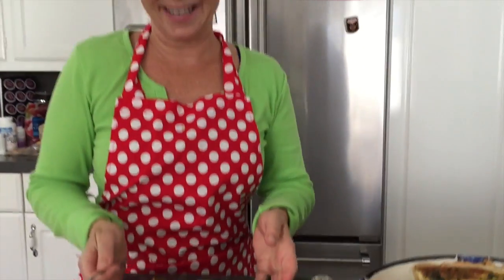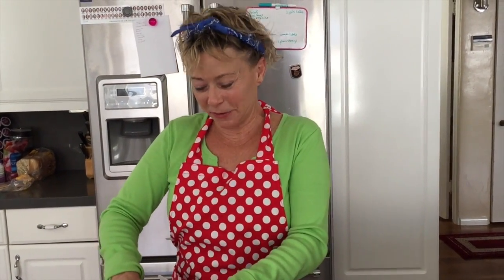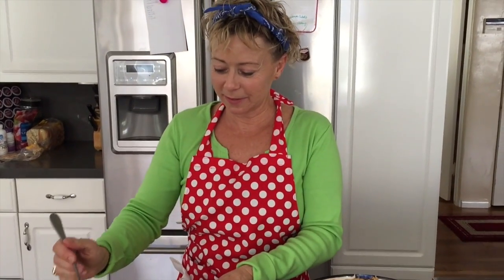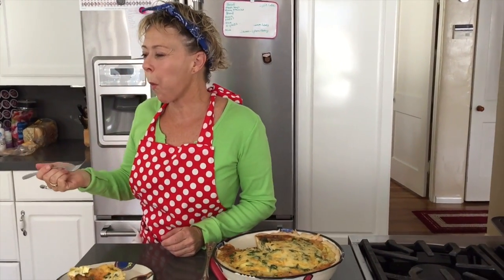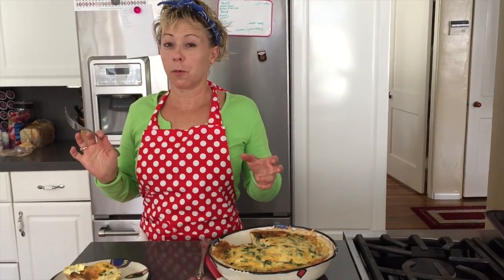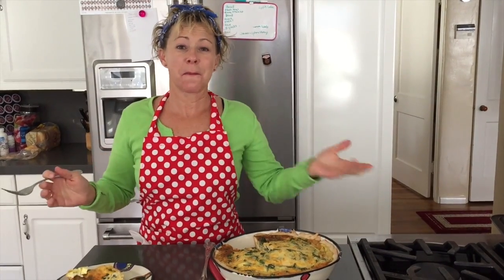Now that looks pretty darn good, huh? I'm gonna have a bite. You know what? I'm gonna give my son a bite because if he'll eat it, your kids will eat it. I'm gonna test it first. It's very cheesy. Oh, that looks good. I really am the best cook there ever was. Ever. In the history of cooks, it would be me.